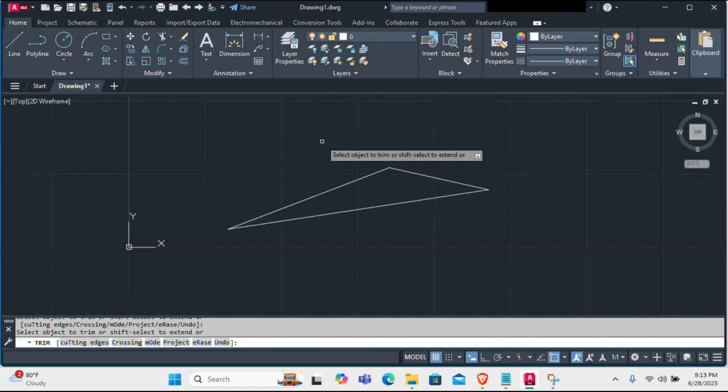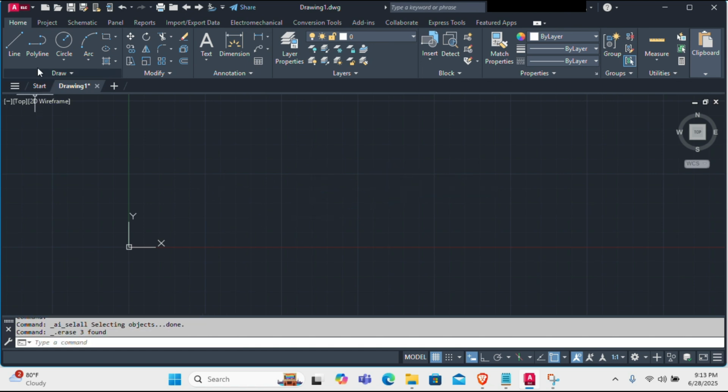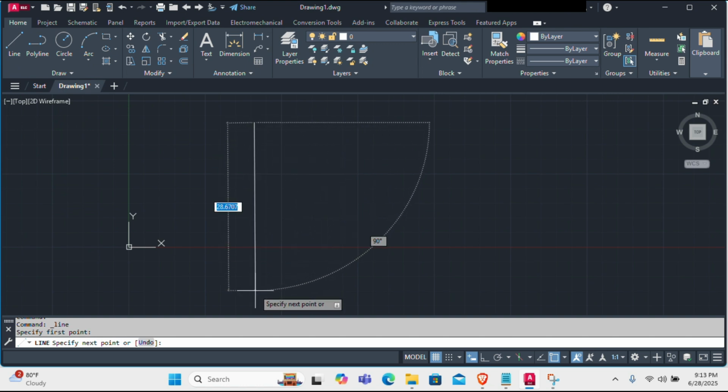So it's quite simple. Now let's move on to extend. Let me delete this. Control A, and delete. Now let's talk about a real world scenario, such as creating a ladder like this.